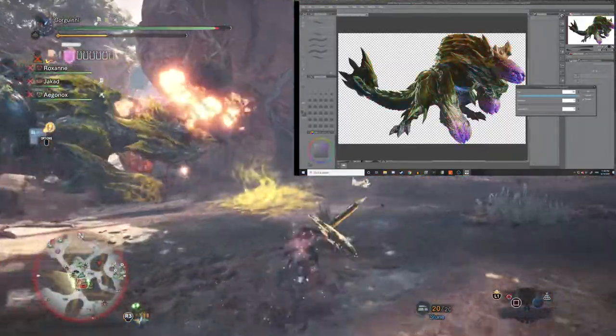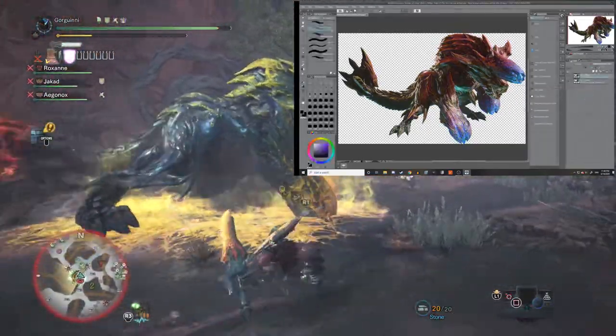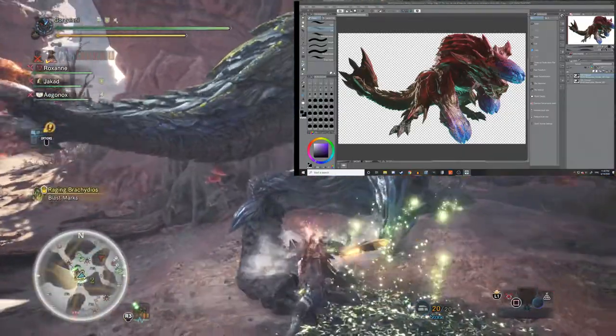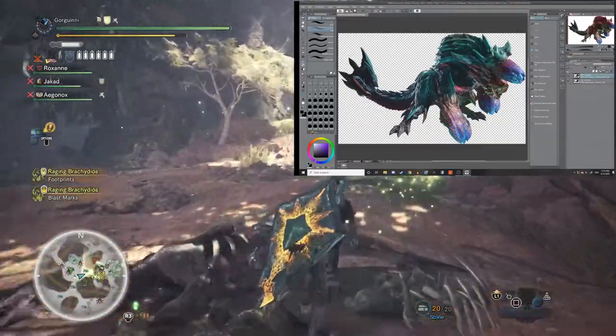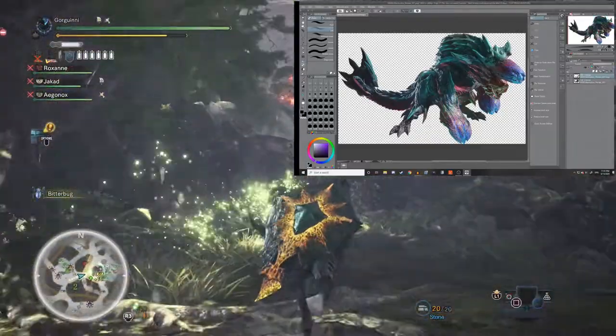So let's go with a more... Oh, perfect. So we're gonna take that blue color, right? And I guess I just have to erase the entire body in a sense. So give me a second and I'll go ahead and do it. Now, Brachydios is already a blue color, it's more of an indigo, so what I'm doing is making it a brighter, more pretty blue, and we're going with that.